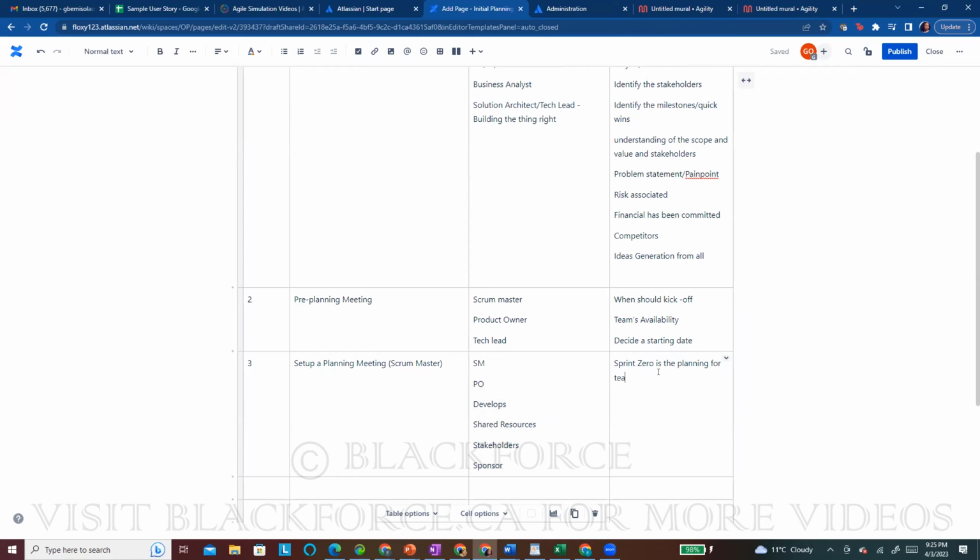So sprint zero is the planning for the team, right? What are we doing here? We are getting ready, and meeting the team, because sometimes the team might be new. In sprint zero, it takes you about 2 to 4 weeks.